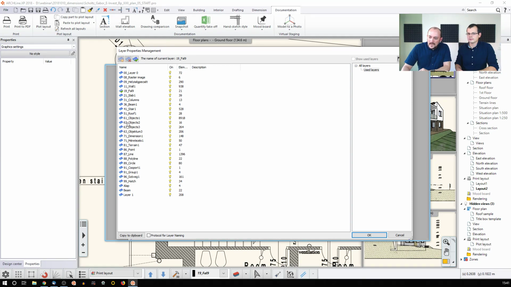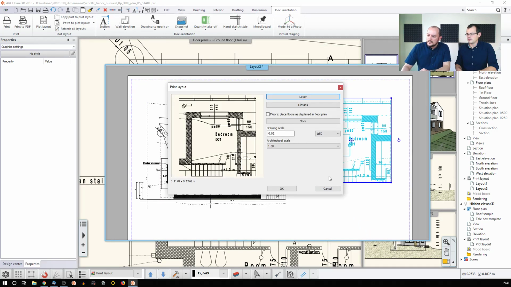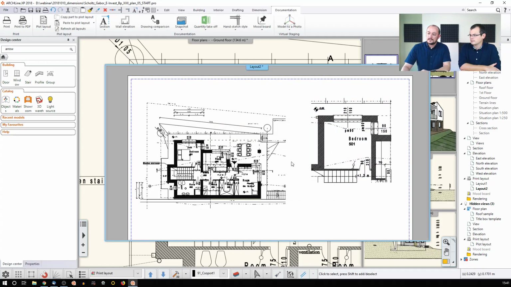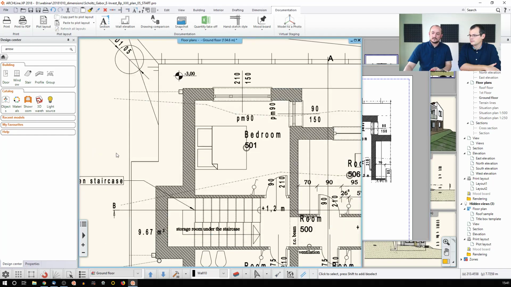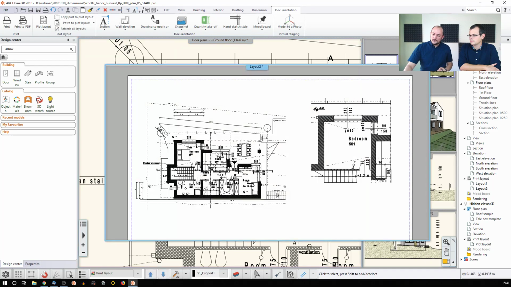So let's say I don't want to see the objects, these, and these, and well, I just disable everything like this, and see, they are gone because they were objects and they were on object layers, and then say okay, and then now I can see the same content. So if I change the wall here, it will be reflected here as well. If I go back and change something here, I can update both of them. But the same thing, one copy will be represented with this information in it, and the other will be represented with a different one.